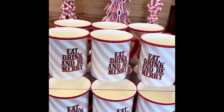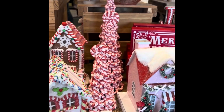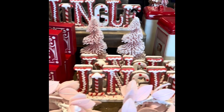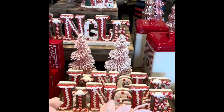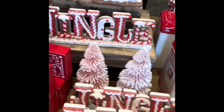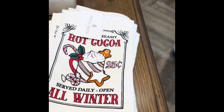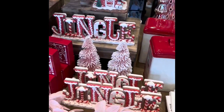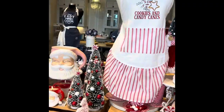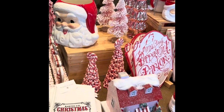There are just so many cool-looking items here that you could purchase for your home for Christmas. Just look at all these things — they are beautiful. When you look at all these decorations inside the restaurant, it can be kind of overwhelming because there's just so many things to choose from. They've got little towels and stuff like that, but the thing I really like are these little tiny trees around this table here. I just thought those little trees were really, really cool.